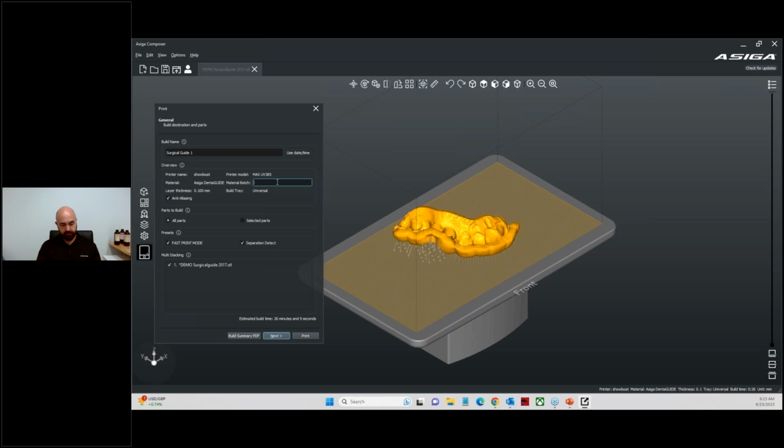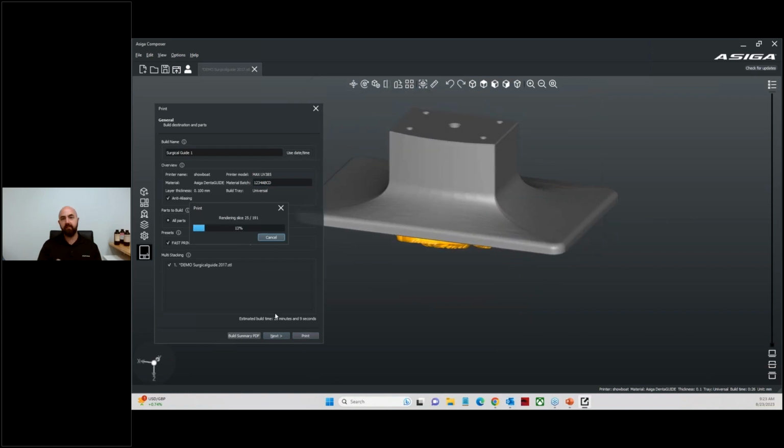And so you could put the lot number 1, 2, 3, 4, A, B, C, D, for example, and now that information will be logged for this print. I'm going to keep fast print mode on and separation detect on, and then I can simply select print and it sends it to the job.